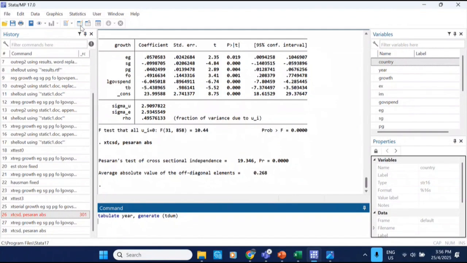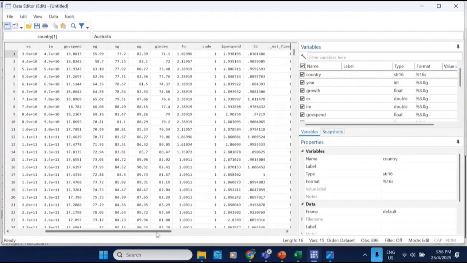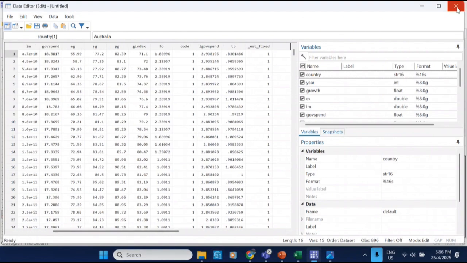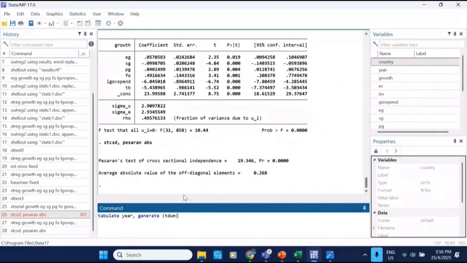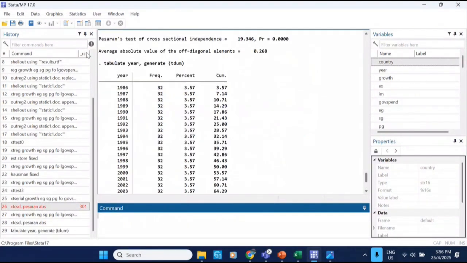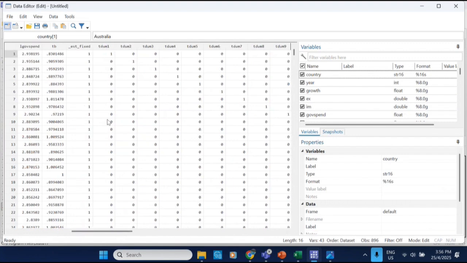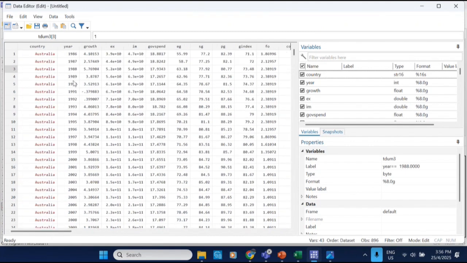Okay, before that, we see here, nothing, right? This is the error term, right? Nothing. Then you generate this one. You see, time dummy. One for this year, and then all 0, 0, 0, 0. Then this one for the second year, all 0. This one for the third year, then the others are 0. Of course, now I say that maybe you think that let's say 1990 is a problem year, a special year.